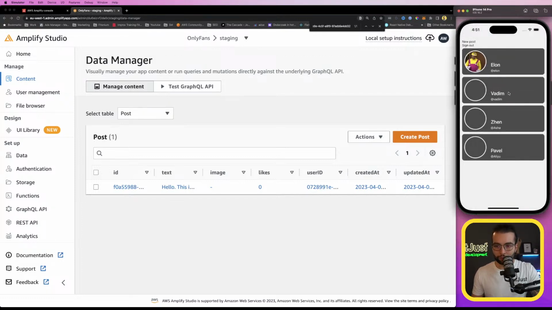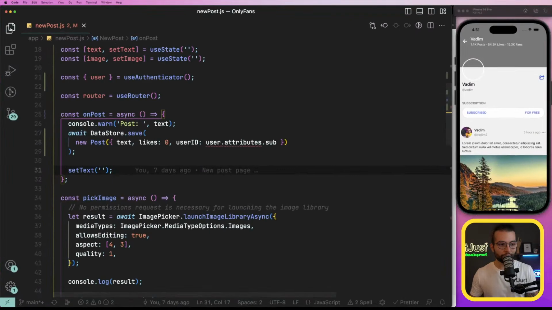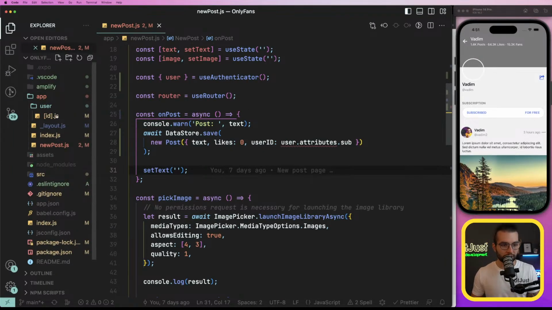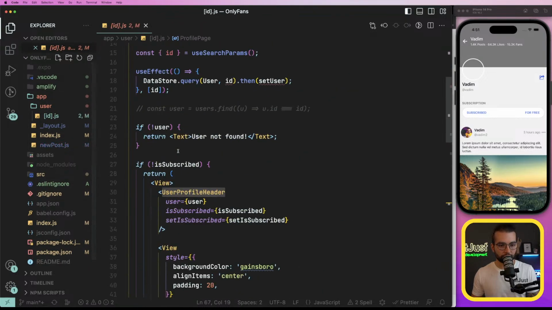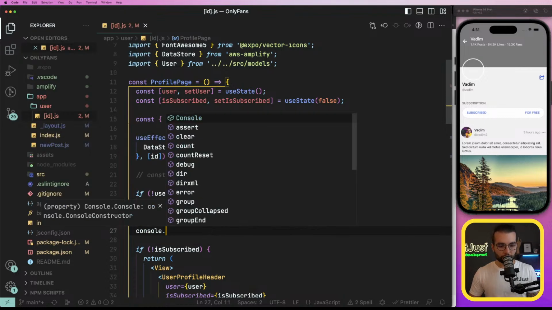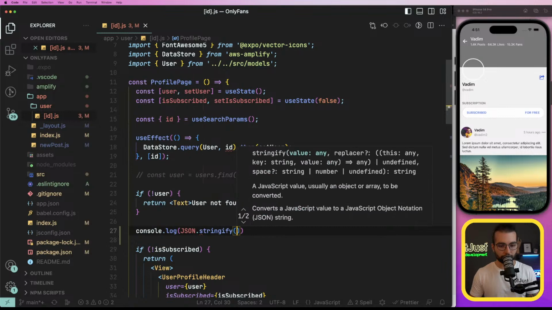Now, if I go to my account here, let me go ahead and console log what information we receive on this page. For example, on user ID here, let me do console log JSON.stringify user.